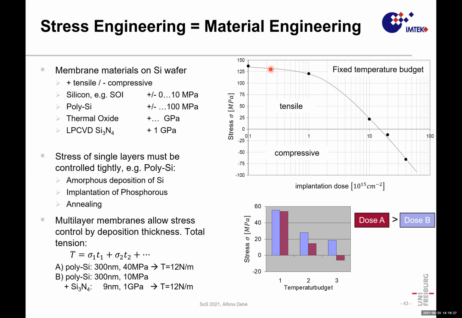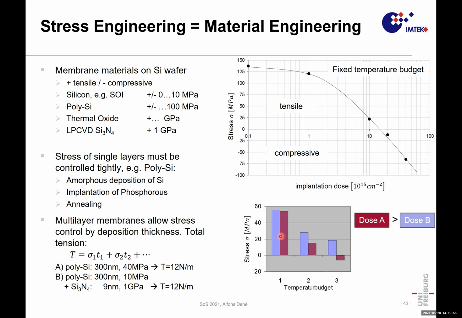And it is not only that the doping plays a role, but also the temperature budget. Whenever you run your silicon wafers through different process steps, oven steps where you apply 900 degrees Celsius or something like this, step by step, then you change the stress. Basically, the more temperature, the more the polysilicon is changing its nature and is going into stress direction.